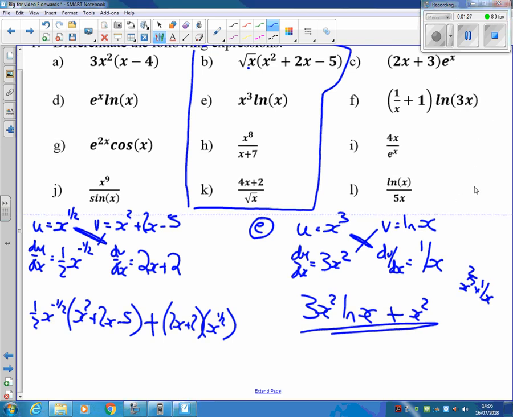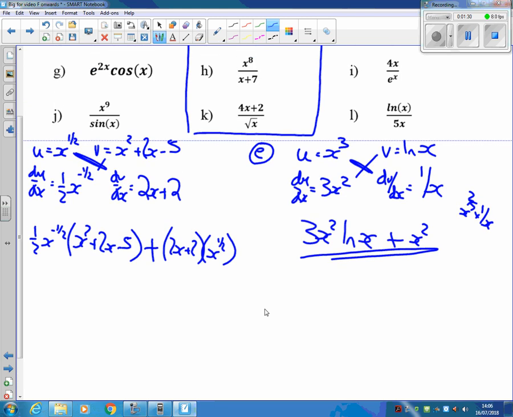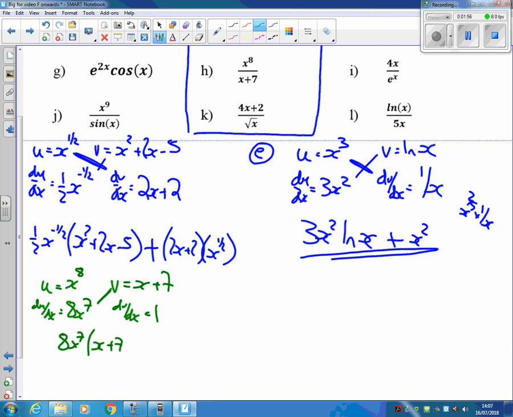Rolling down a bit so we can get some more space then. So H is now, and I'll change colour as well so you can see this, a quotient rule. So I've got x to the power of 8 for this, giving me 8x to the power of 7. On the bottom, the V is always the bottom part, and that nicely just differentiates to 1, doesn't it? And so the rule is V du dx, those two bits times together, minus u dv dx, those two bits times together, all over v squared.